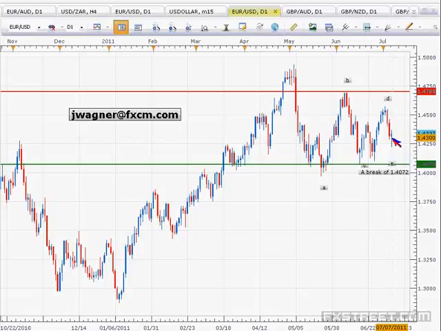So, in essence, the market's just been bouncing up and down in a very wide range. One minute it looks like it's risk on, another minute it looks like it's risk off, and if you've been trading the euro dollar over the last couple of days, you've probably been pulling your hair out wondering, oh my gosh, how in the world do I make sense of any of this? And that's where breakout trades can come into play, in that you don't necessarily even have to be familiar with fundamentals to be able to trade a breakout type of strategy.